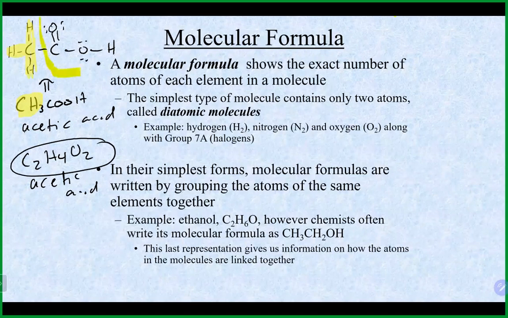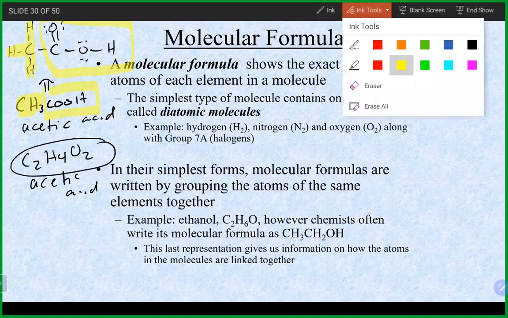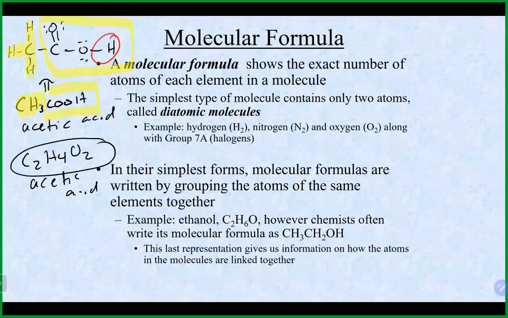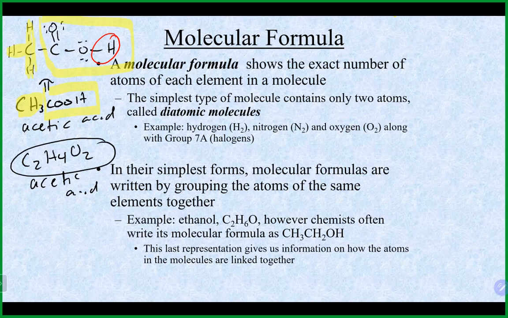And this part here is the COOH part of it, which is a special organic group, which is known as carboxylic acid. So that molecular formula gives a little bit more information about basically how everybody is connected. And by the way, in case you're curious, it is that hydrogen that makes it an acid. It comes off when it is acting as an acid. And then once again, just kind of tells you what is present.